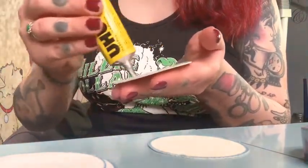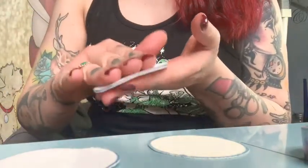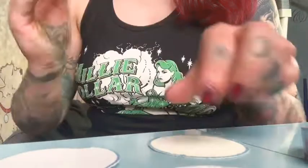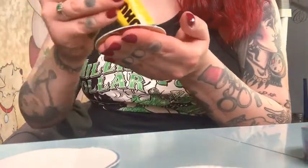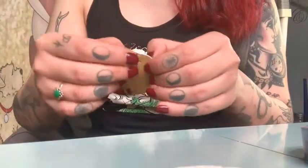Now don't worry about using too much here because this is the inner layer and no one's gonna see it. And just pop your buckram circle on top, pat, pat, pat. Get that nice and smooth around those edges. And then just repeat the same step on your second leatherette and buckram circles. Lots of glue, buckram on top, and get those edges nice and glued down.